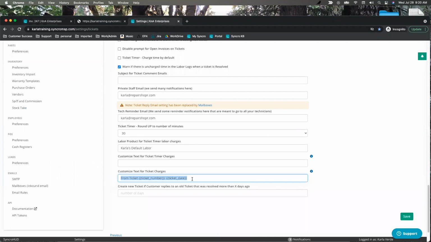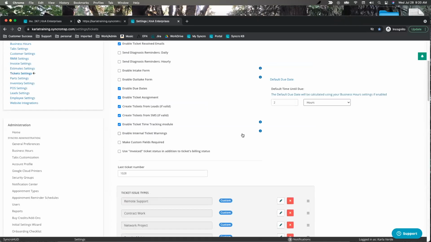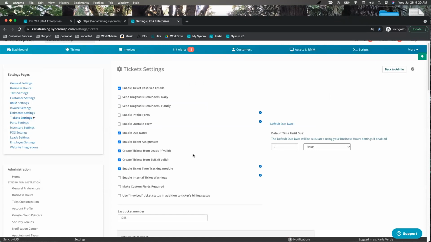You don't have to do that, but I see a lot of people use this because it makes things a little less confusing for some customers. So know that it exists. Definitely encourage you to come in here and look at each one of these. And if you have questions about it, we have some documentation on this. And if you're like, wait a minute, what does this enable intake form really do? And you don't like the way that it's described in the document, support will be happy to give you more details on that. But we aren't going to go through all of these. So those are just the main things that I want you to be aware of.